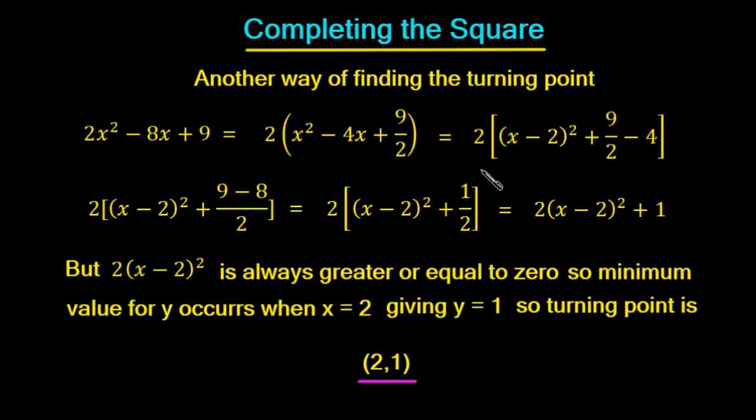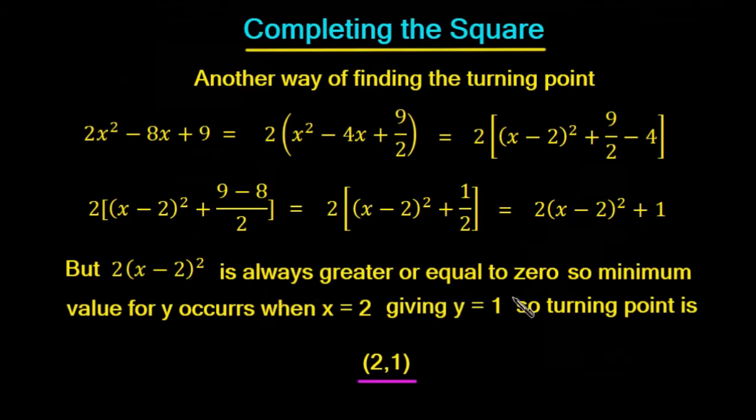So then we just add these two together, so you're going to have 2(x minus 2) all squared, and this will be equivalent to 9 minus 8 upon 2, so you get 2(x minus 2) squared plus a half, and then you multiply out and you get 2(x minus 2) all squared plus 1. Now the thing to note about this is that this whole term here is squared, and because the 2 is positive, this whole thing is going to be a positive value. So it means that the term (x minus 2) all squared is always going to be greater than or equal to 0, irrespective of the value that you choose for x.